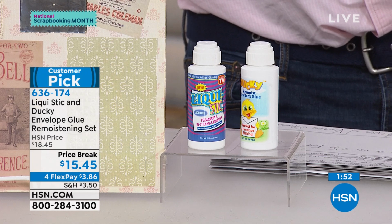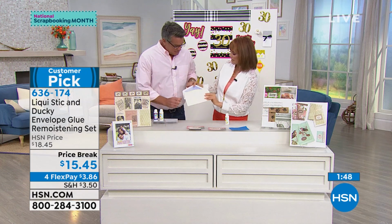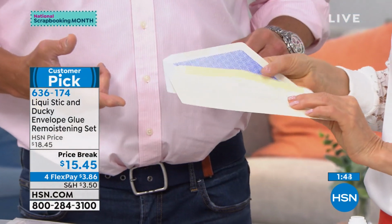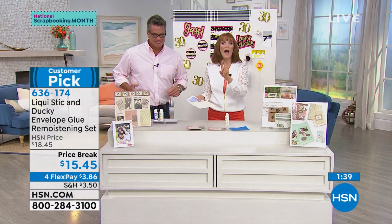Now when we say remoist glue, when you buy envelopes at the store, they look like this, right? They've got glue on them. The factory put the glue on. Don't I have to lick that? Yes, you lick it or you sponge it, but you don't have that when you're making your own envelope. How do you get that?